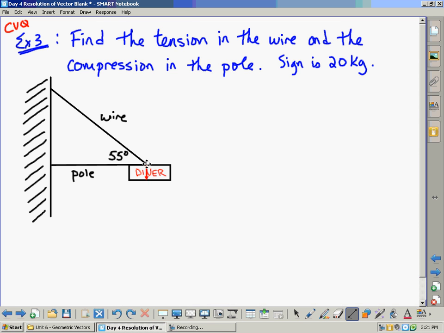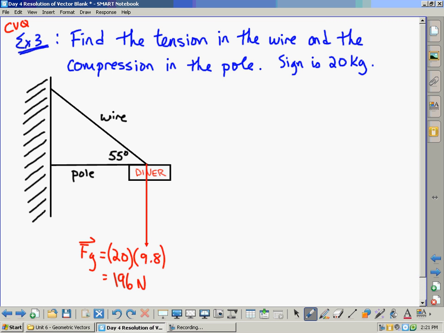So we know that there's this picture right here, and that is our force due to gravity. You recall that that's mass times gravity, so that's 20 times our constant of 9.8 equals 196 newtons. By the way, just as a heads up, some questions try and trick you and give you the force due to gravity in newtons already. This one is in kilograms, so we need to multiply it by 9.8 to get 196 newtons.